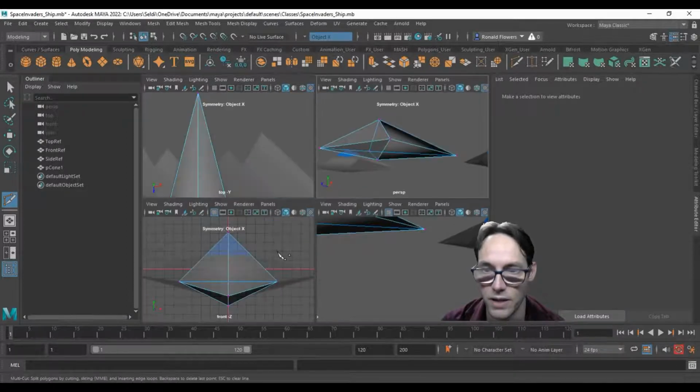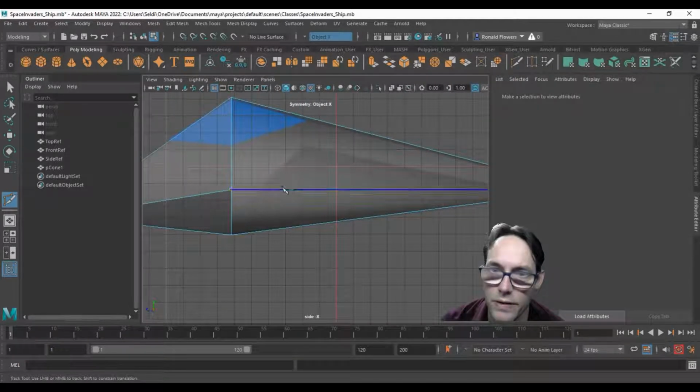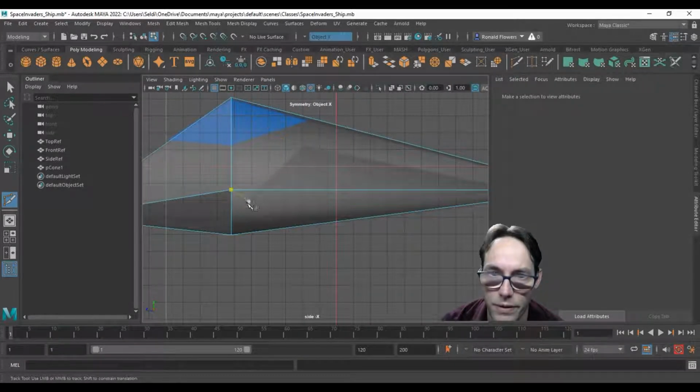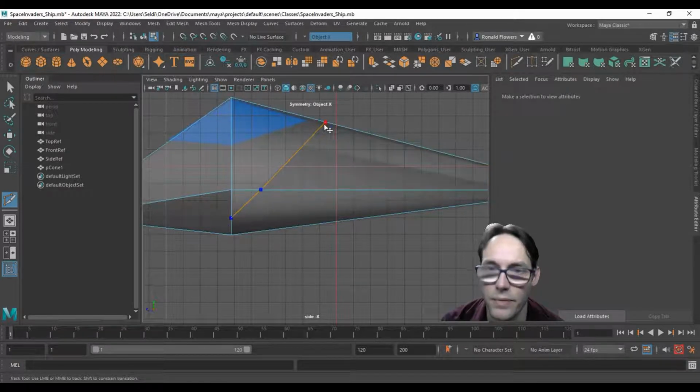I'm going to go into my side view, and I'll go ahead and cut this shape in. You can see the shadow kind of comes in right about here, and it gets to this part of the body. I'll go ahead and just click here, and I will go all the way up to the back of the ship here. And the reason for that is I have to complete the line. I'm going to go ahead and right click, and that's going to give me a cut.